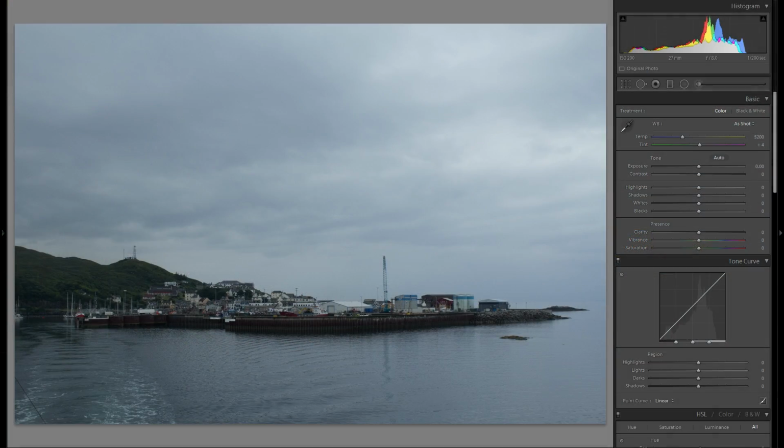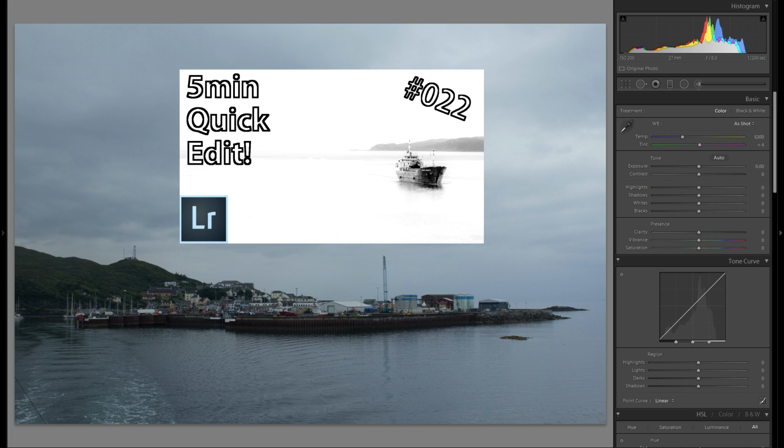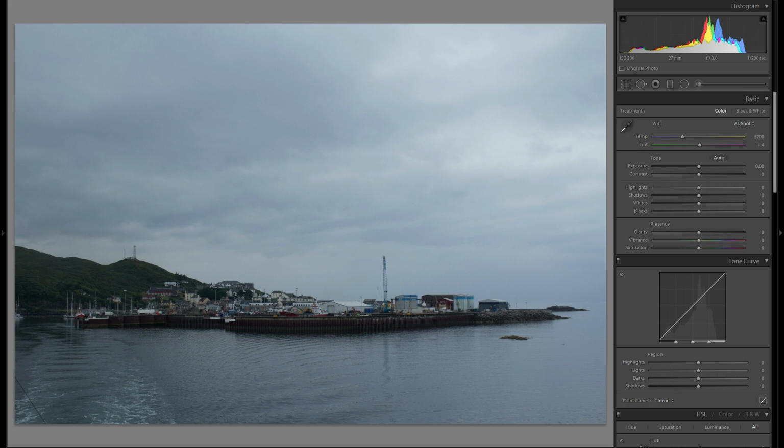So yesterday I edited a picture with a ferry entering the harbor and made a black and white high-key picture out of it. And this is actually me being on the ferry probably half an hour later, leaving the harbor, and I really think it's once again not a great picture, it's just a snapshot, but I think it has potential.